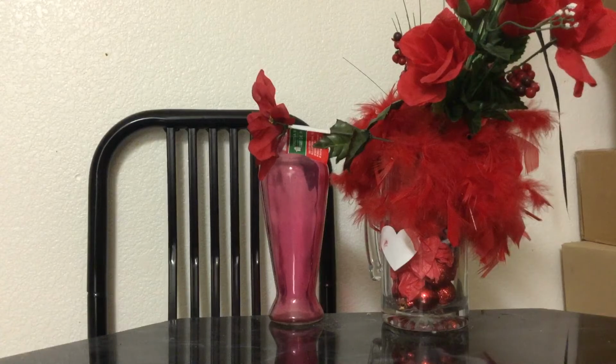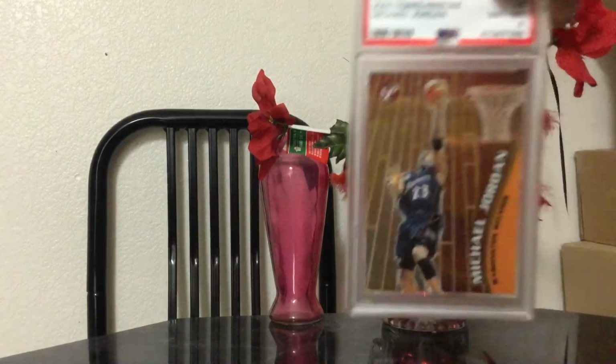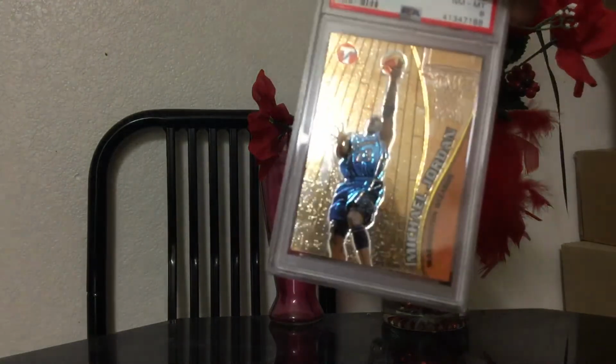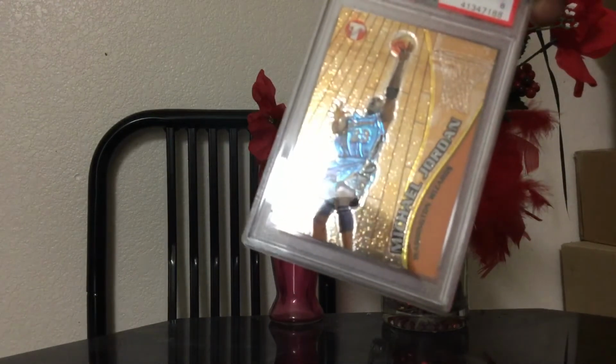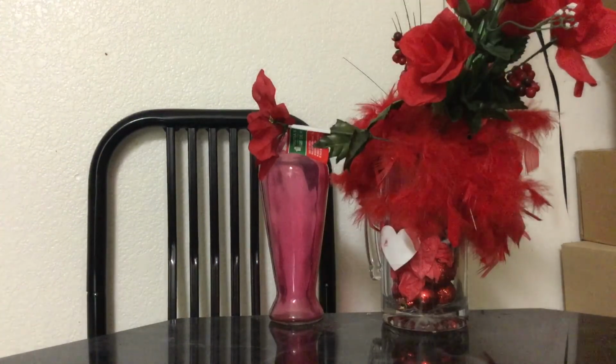I submitted 2 of these, and my second one, I just realized when I got it back that it had a scratch on it. I'm not sure if that happened at PSA. It's happened to me before with a Kyle Kuzma green Prism that they scratched taken out of the pack. They ended up giving me a voucher for 2 cards, and they ended up refunding me my money. So yeah, I was pretty satisfied with the outcome. But this one here, this Jordan has got a PSA 8. It's got a scratch at the bottom right that you can kind of see there. Again, it's a PSA. I'd probably end up taking this one out of the case.